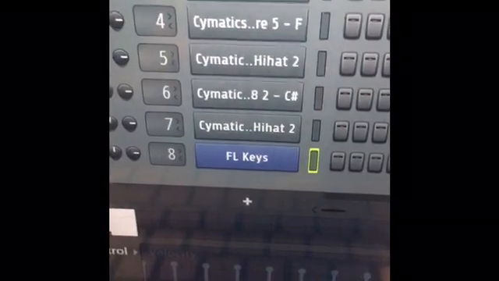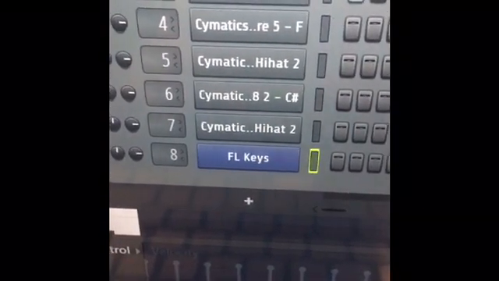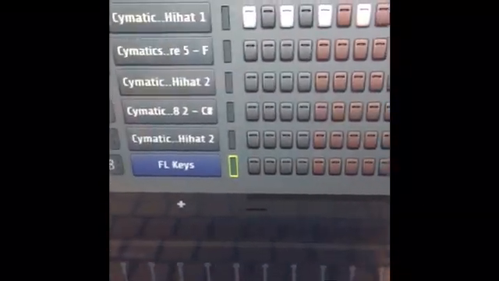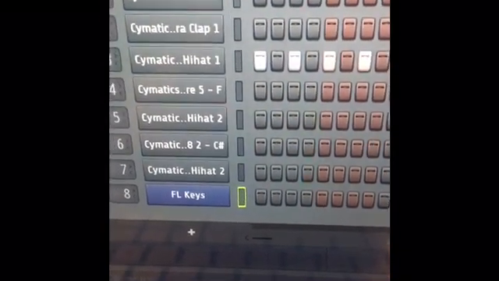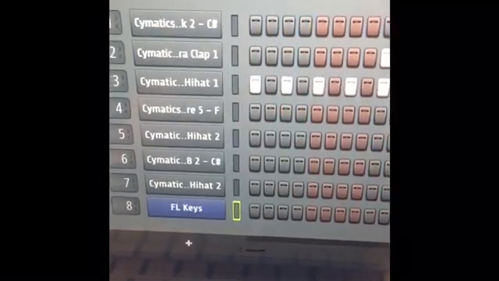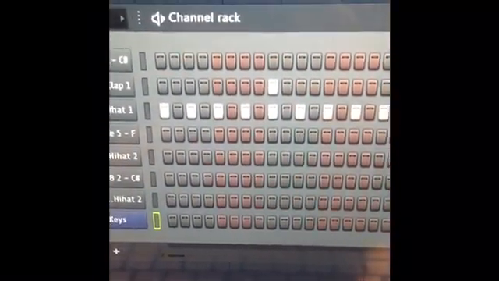Alright, so make sure you go ahead and put it in the channel rack here, throw it on a mixer. And one other thing you can do, some people like to start with a metronome, or sometimes I'll just do like a two-step hat pattern with a clap, just to kind of keep some rhythm.